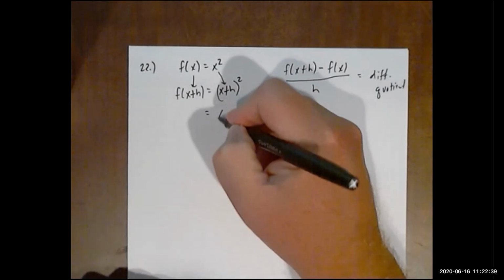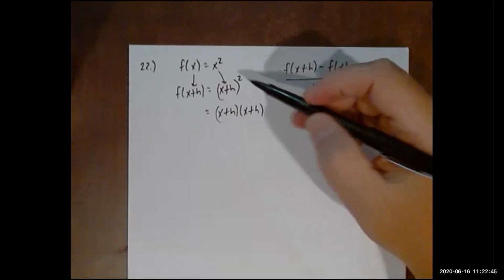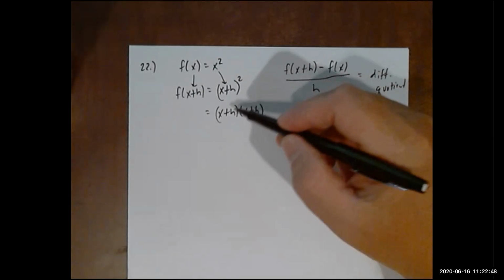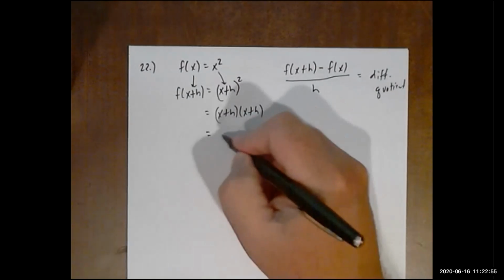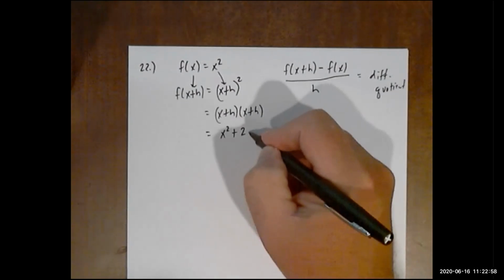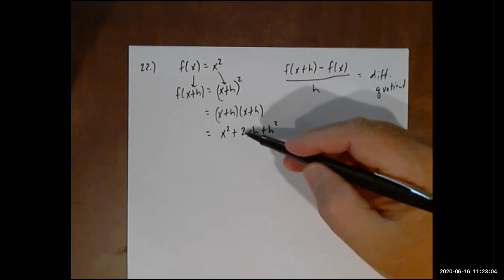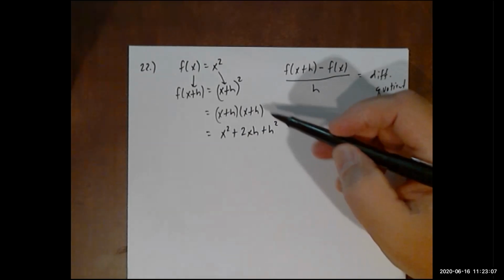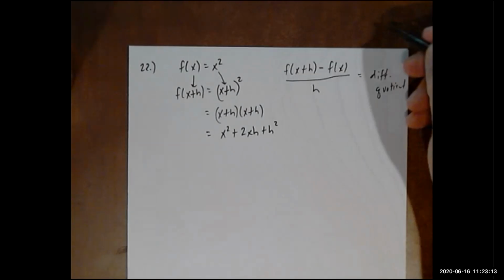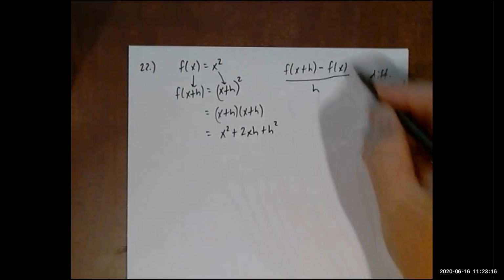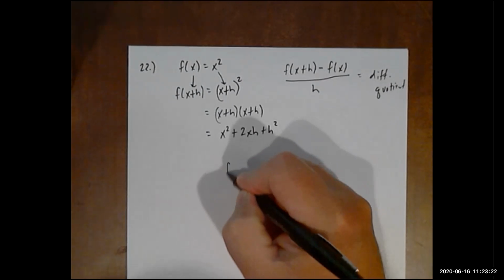And I'm going to go ahead and multiply out, just in case you've forgotten, x plus h squared means x plus h times x plus h. Now, if you FOIL this, whatever you like to do to multiply it out, when you get all done, you end up with x squared plus 2xh plus h squared. So f of x plus h equals this. So that's going to be the first part of this expression. Now, really, I can go ahead and figure this out because this is really the hard part. The rest of it, it's just a matter of plugging things in.